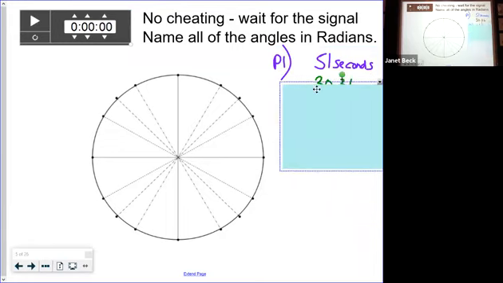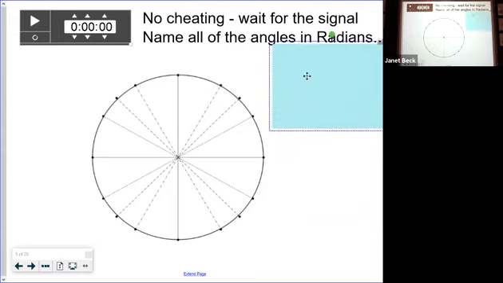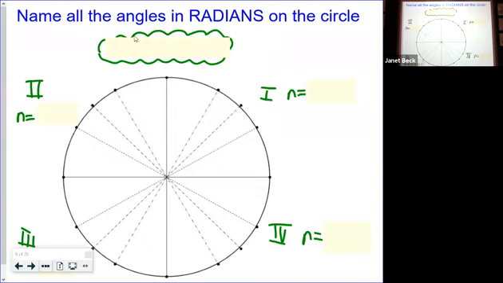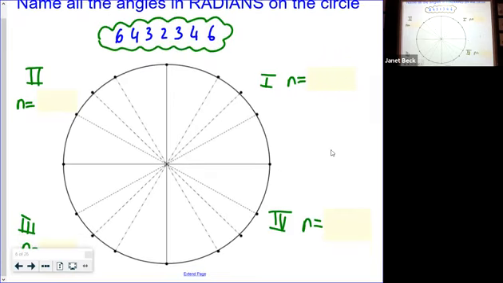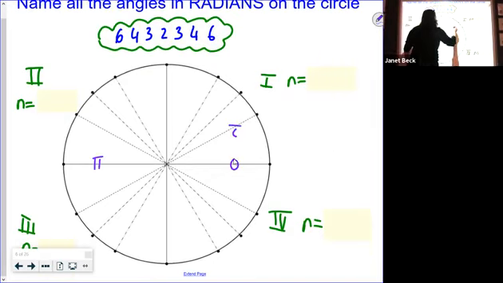Now, I know a lot of you are still working on this. Let's make sure you know how to do this. You need to know how to name an angle in each quadrant. We start off by just putting in the denominators because they're telling us what our reference angle is. So our denominators go 6, 4, 3, 2, 3, 4, 6. Okay, so we just whiz around the circle and we put in this is 0, this is pi, and we just put in the denominators. This is basically telling us what our reference angles are.